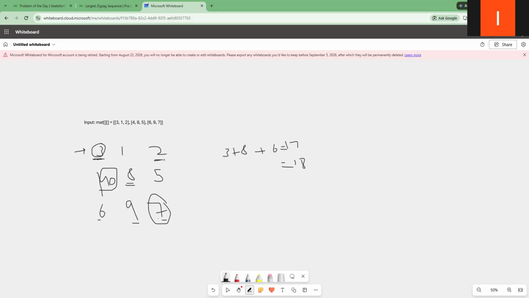Coming to the next approach. If you're a beginner, I would suggest you try the brute force approach first. Try to solve with that, and based on that, you will go on to the optimization approach. That is the best approach. So with brute force, try to write the code. What it is saying is, first you have to take any element, then take an element from the next row that is not in the same column, and similarly you need to maintain it. To maintain this, what exactly do we need to check?